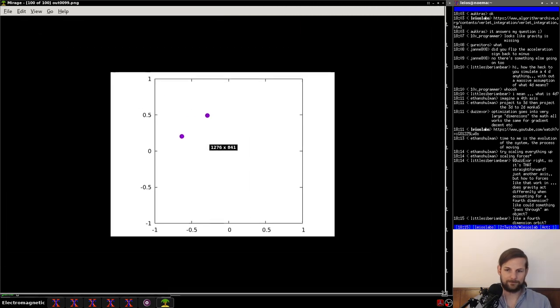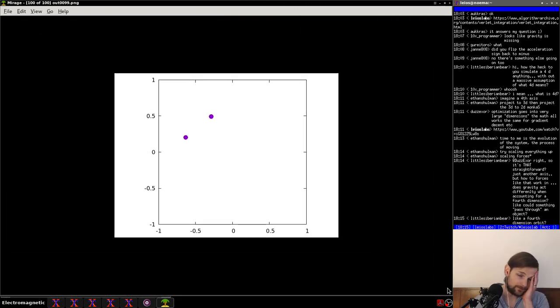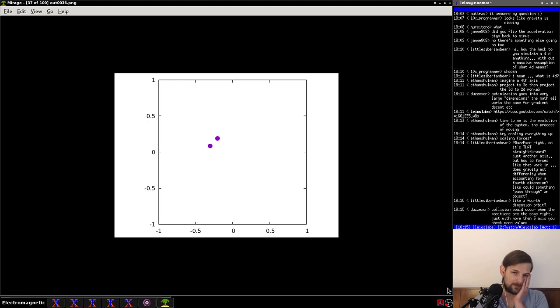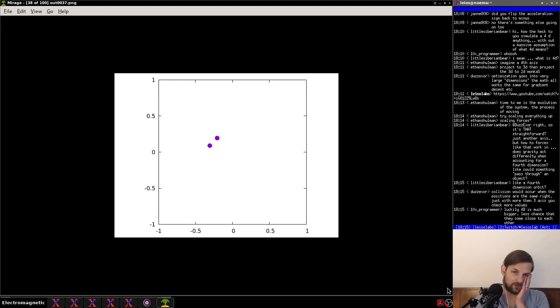Okay, so we see, I'm not entirely sure why they're moving upwards, but we do kind of see them coming together, and then I think at some time step like this one, they just zoom past each other, and they actually flip, and then this. So what I might want to do is plot each point a different color.